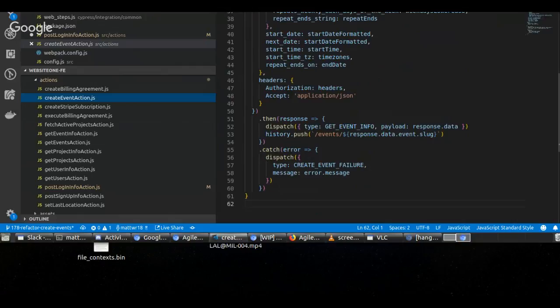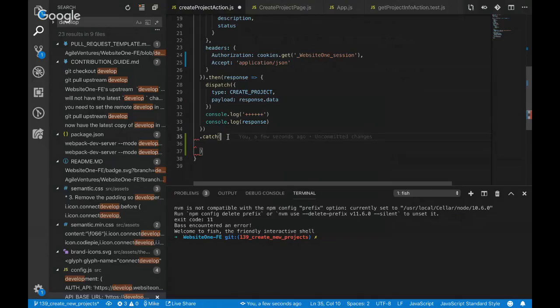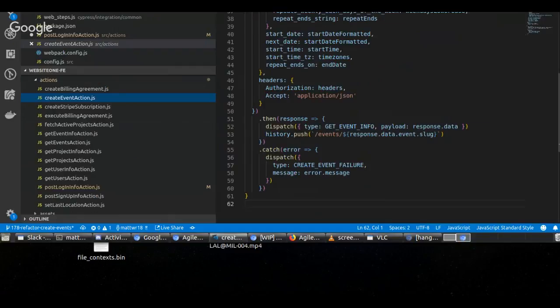So then you want to catch the error, right? You don't need parentheses. You only need parentheses if you don't have a parameter. So error, yeah.